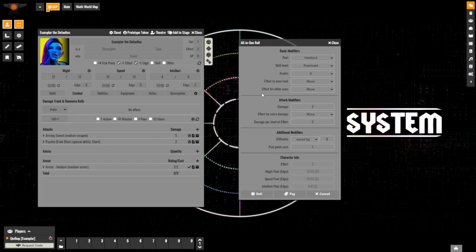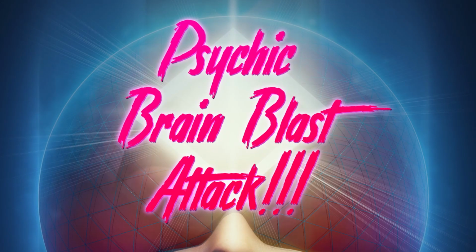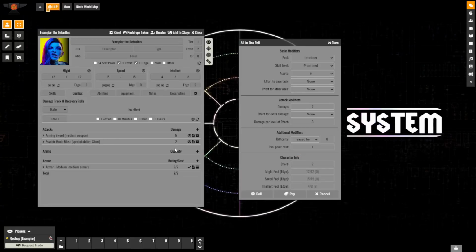You choose how many levels of effort you apply in each area, although they all work towards the maximum effort that you can apply. And if your ability costs anything, you also want to make sure it's down in the pool point cost here. Now, in this case, the Psychic Brain Blast Attack already has it programmed in for us in the settings of the attack, so that's not a big deal. Make sure the pool is set, so Foundry knows where the points are going to be coming out of if you are making it actually be deducted.